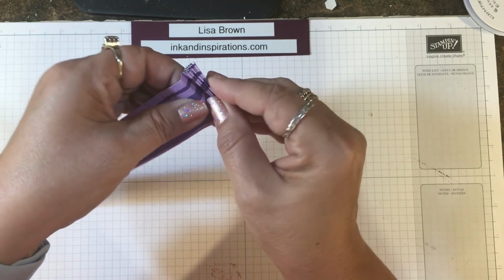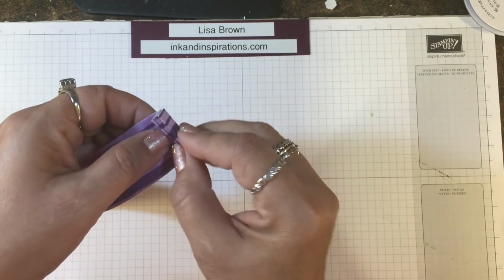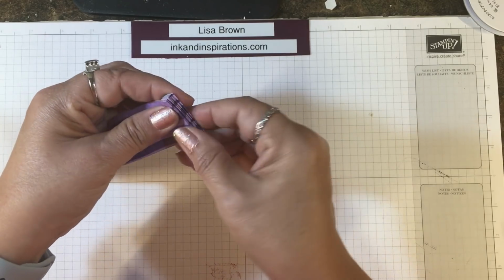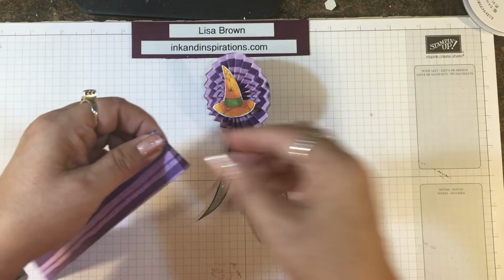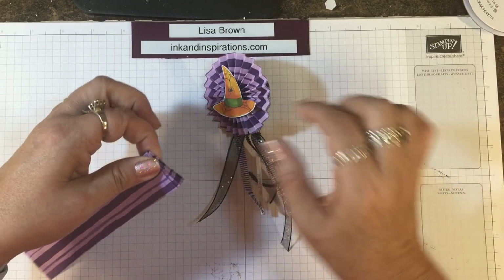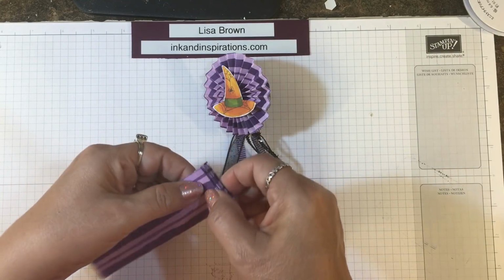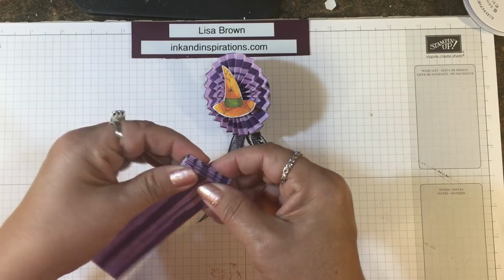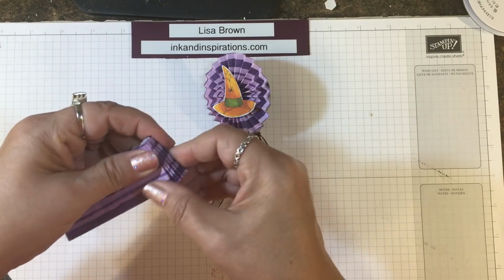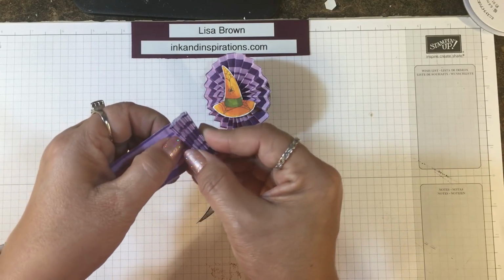And I love using these on banners, and you can make them wider if you'd like, if you're making a big banner, but they also make really cute embellishments for other things too. So I thought with this little Tootsie Roll Pop treat, you could put them in a jar, not a tall jar, but a smaller jar, like a little arrangement on your table would be cute. You could also take this same idea and hot glue a toothpick or a part of a skewer on the back and use it as a cupcake topper if you were having a party. So just different things you can do with it.